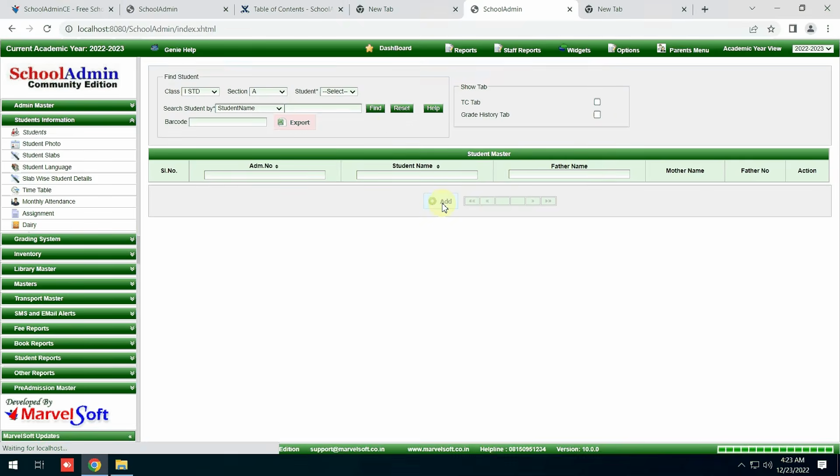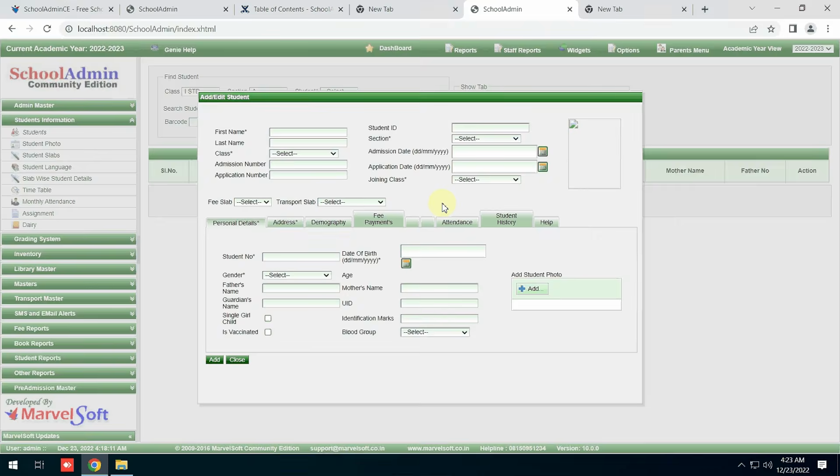Now let's say we will add one student. Add Varghese Thomas, a first standard student. Classroom is section A. He happens to join for the first standard.